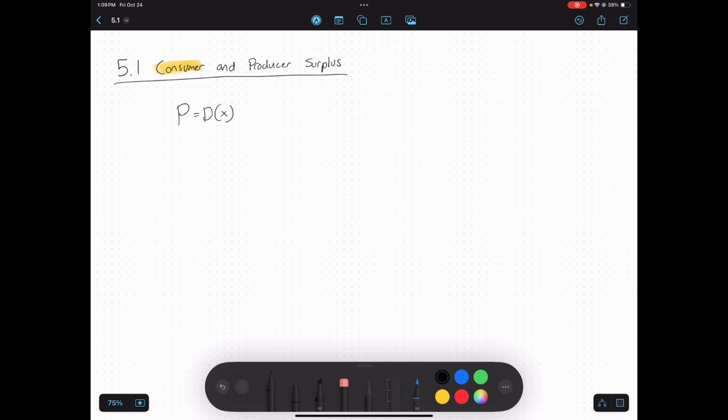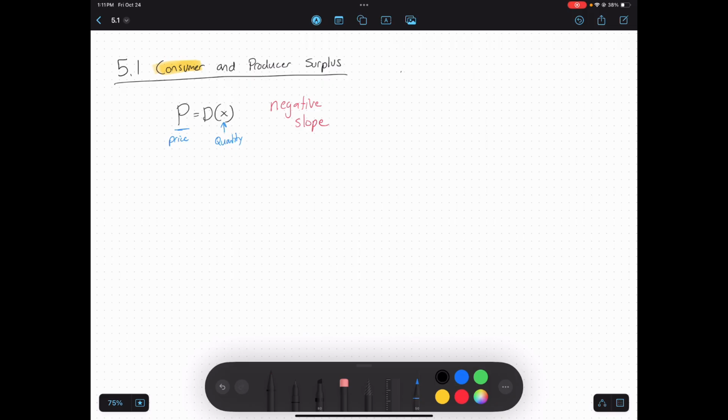We've talked about demand curves before, when we talked about elasticity of demand. Just a couple of reminders: a demand curve relates the price of a product with the quantity you'll be able to sell. And a demand curve will always have a negative slope. Why? Because if you increase the price of your product, you won't be able to sell as many, but if you want to sell more products, you have to decrease the price.